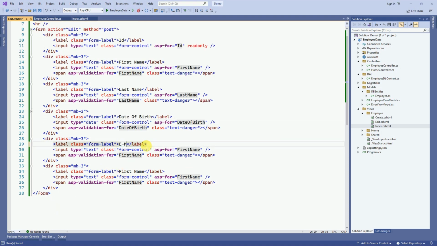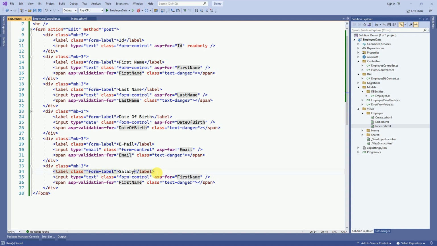Then email. Here text we can make it as, instead of text, email.